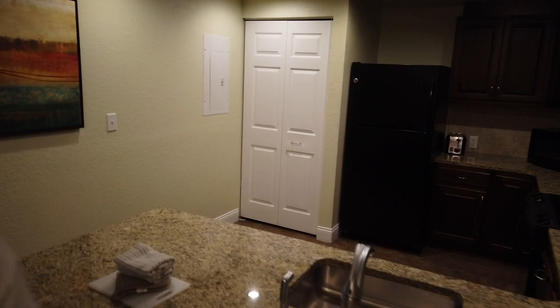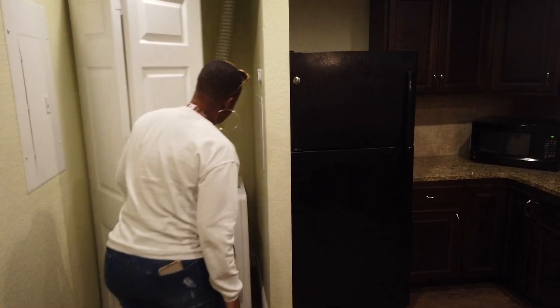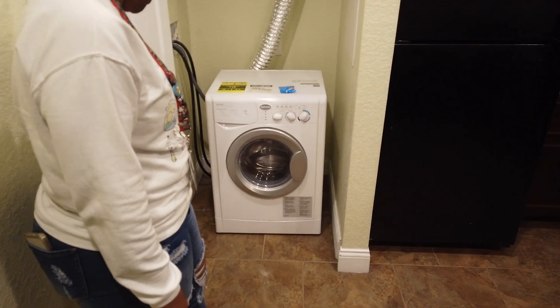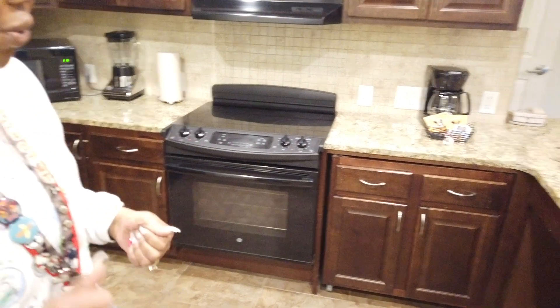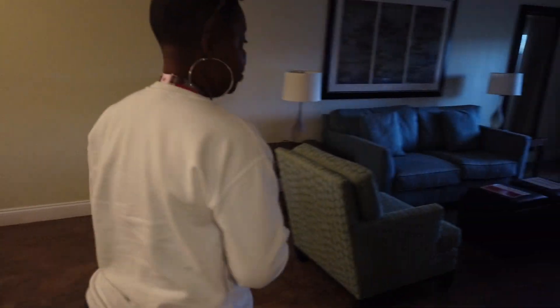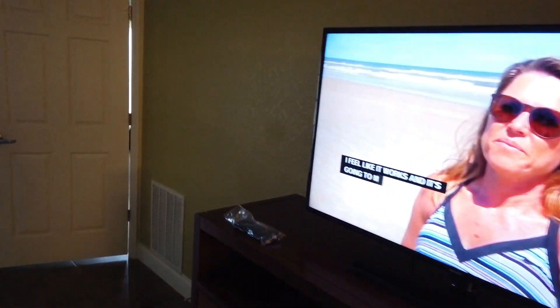So we have your kitchen — we'll go further in here. Right in here is your laundry, and it looks like it's both washer and dryer — yep, both washer and dryer. They have your refrigerator, lots of cabinetry, and it comes with your dishes. When you want to cook you can have your pots, pans, and silverware — you don't have to worry about that. Unless you don't want to wash dishes, you can use plasticware, but they already have that.